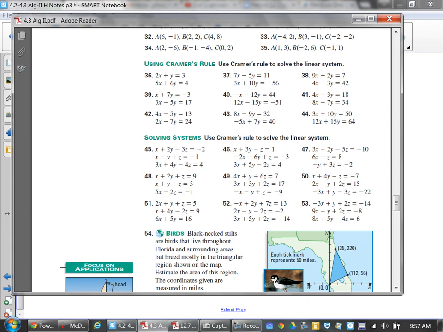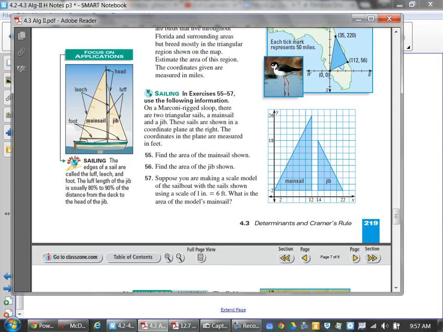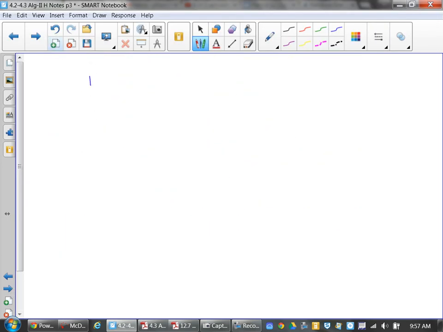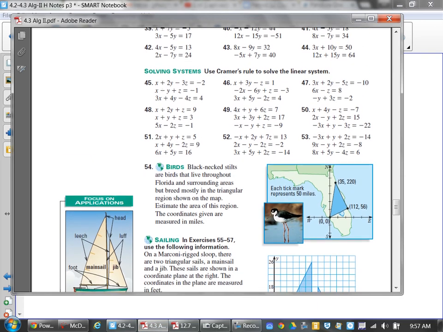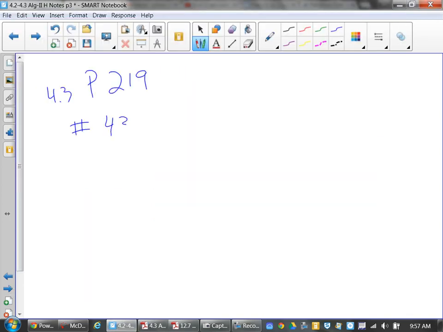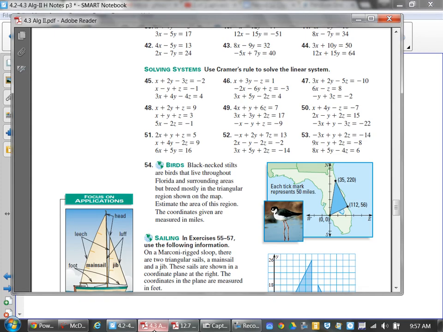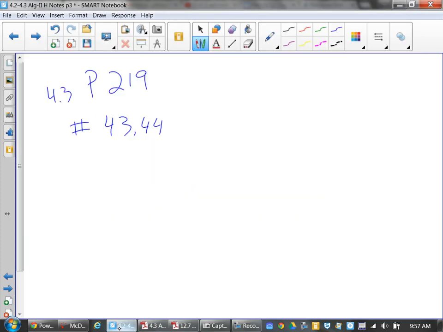Let's do this. So it's the same page. It is 219. To make this one very simple. 43 and 45. Yeah. I always do that. That's enough, right? Yeah. I don't even know if I can finish all that. Pace yourself. I'll take a picture and throw it up on the board here in a second.